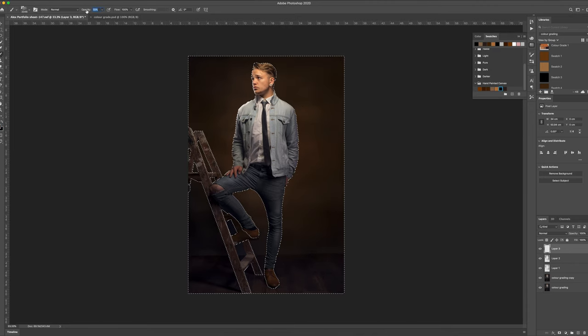Now, you can mix it between a blur and just using the texture brushes, or giving it a little bit more of a sharpen just to give it a little bit more depth. Again, it comes down to your taste. I'm just going to show you the method that I use to create these, and give you guys a bit of a guideline how you can create your own using your own color palette and your own way using these brushes. It really is a fantastic way of creating a solid look in hand painted canvas backdrop.